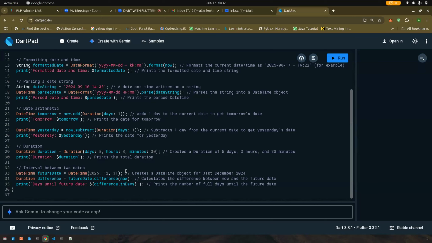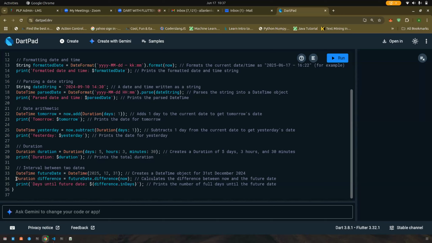Good. We all know that's the end of the year. So we want to get the difference between the future date and today, the difference between 31st December and 17th July, all in 2025. So we get the difference.